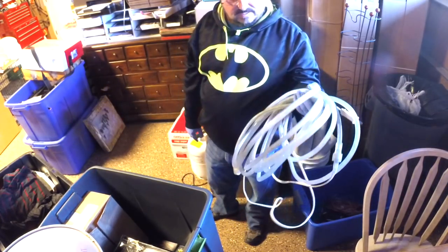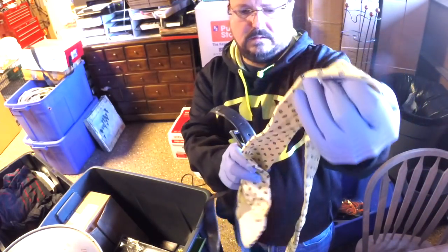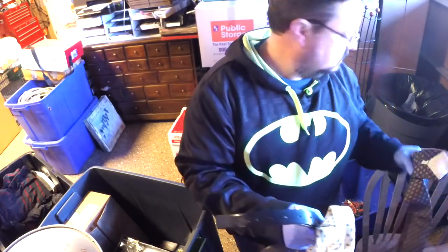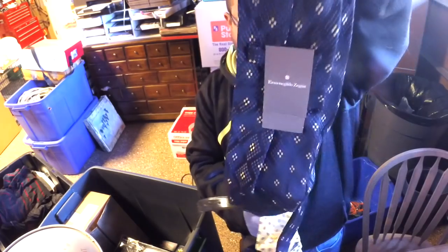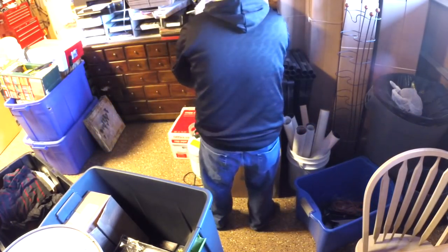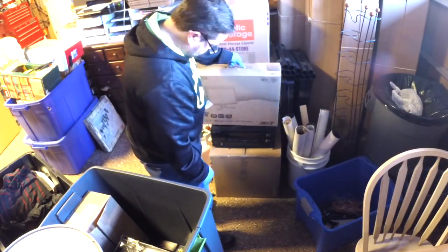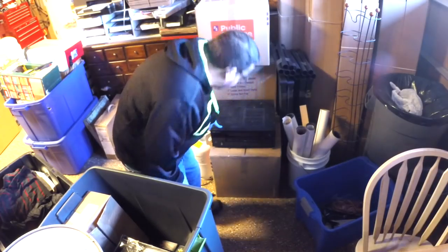This is LED lights. Pretty dirty, but it works. Silk ties. Saks Fifth Avenue. Okay. Is that good? I don't know if that's good. This one's thrashed. This one's got tags on it. Where am I getting... something I can't pronounce. That's in the box. That monitor's here. That's good. 18-inch monitor. It's not very big, but at least it's in the box. It's an RCA tuner. I'll have to test that.